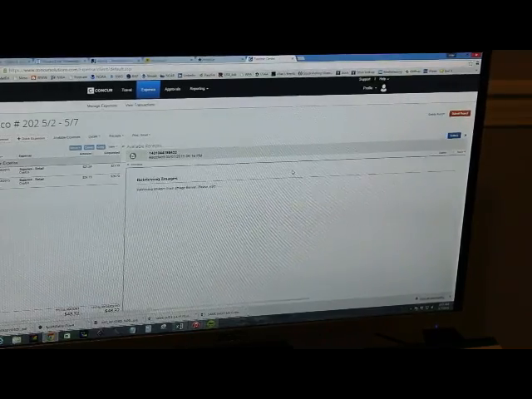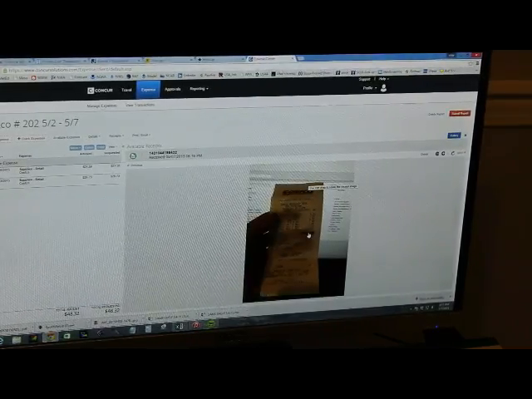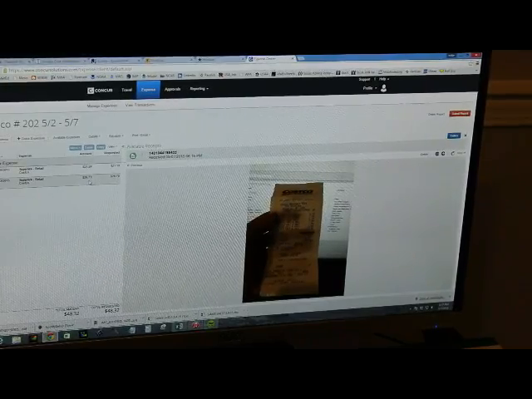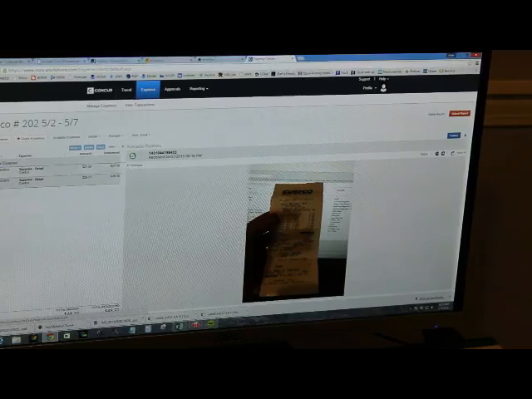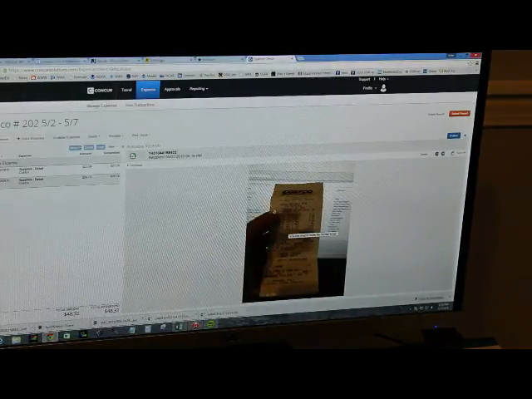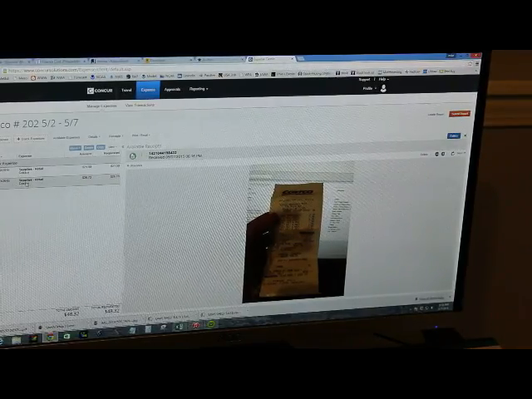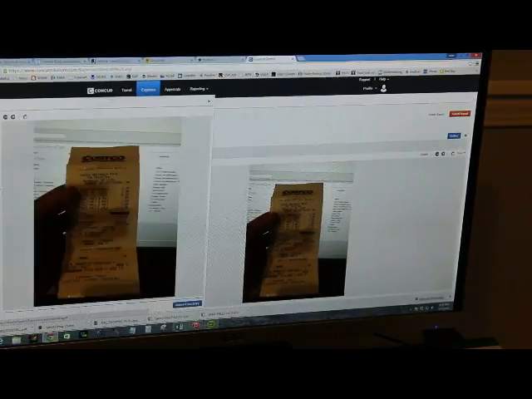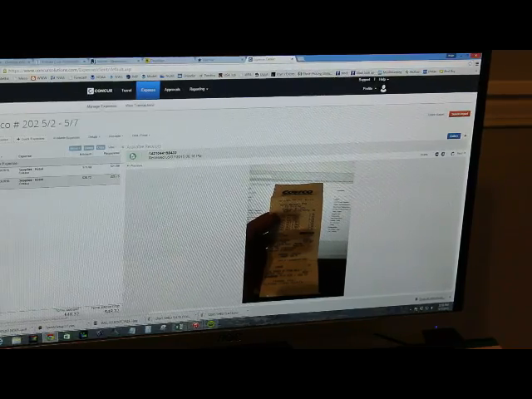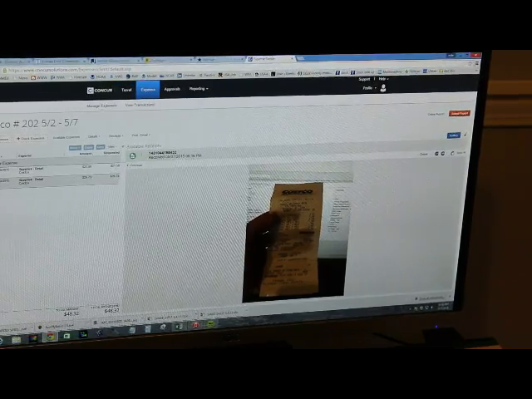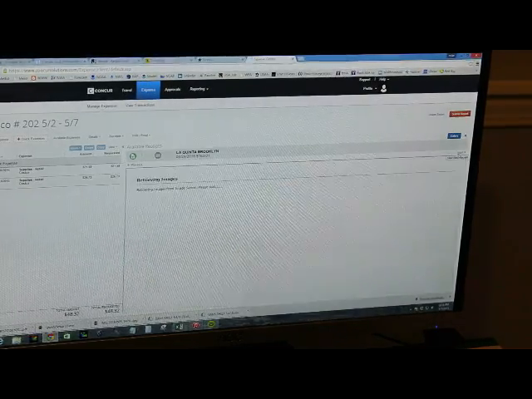Now you hit this first receipt. Okay, $26.73, that matches this one right here. So I click this box and I hit this green arrow. And that then transfers that receipt and attaches it to this expense. So you have a blue check mark there, and if you click on that, you can see the receipt has been attached. Okay, unclick that, hit the next button to access your next receipt, wherever it is.